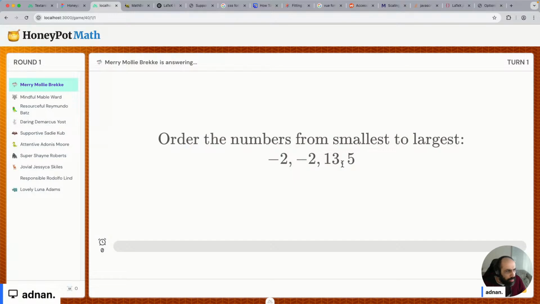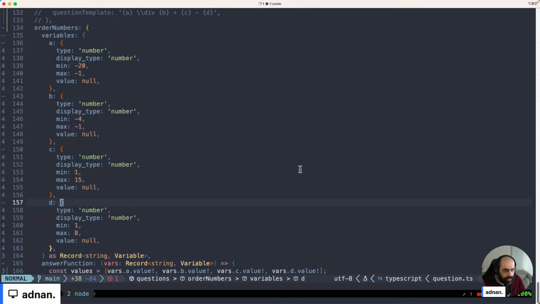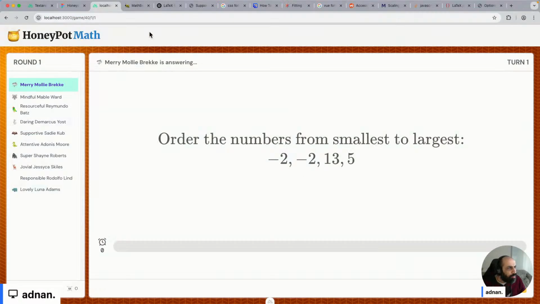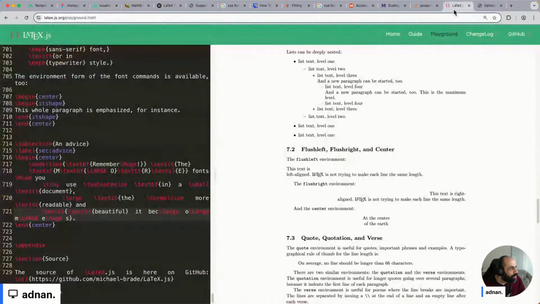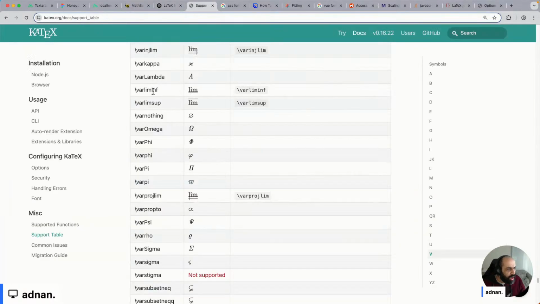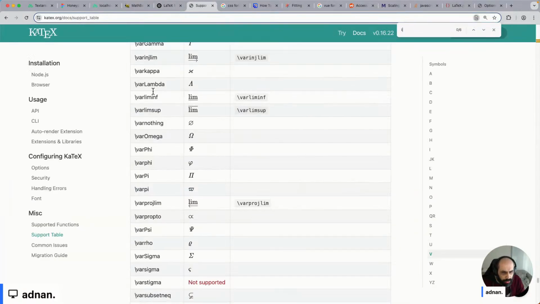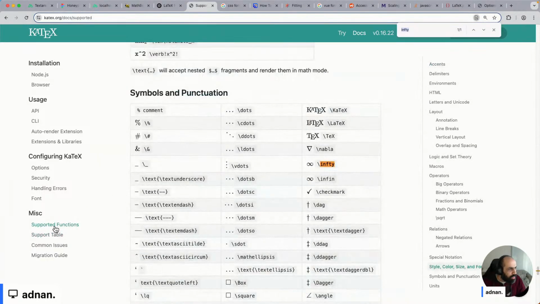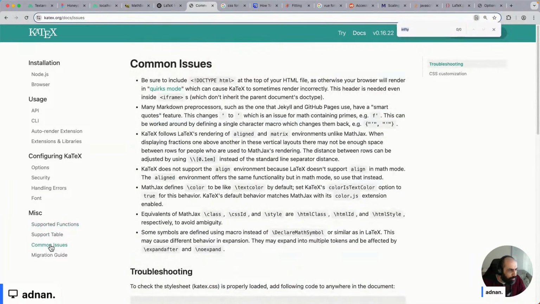Let's see. I might come back to that in a bit. Infinity hat. I'm trying to see if there's maybe something in the KaTeX docs that has an example like you have here.